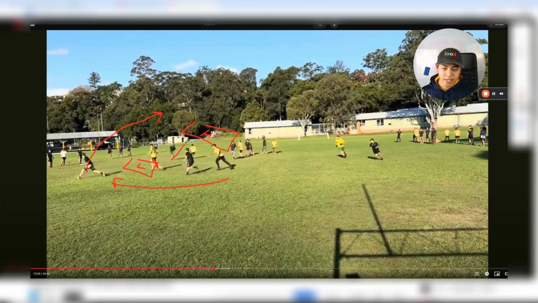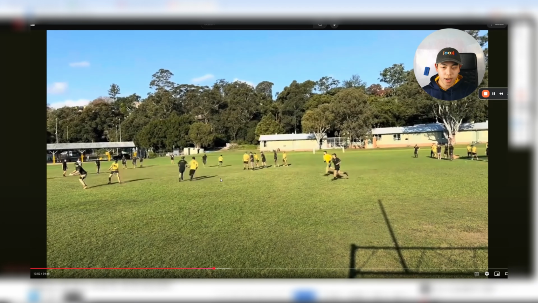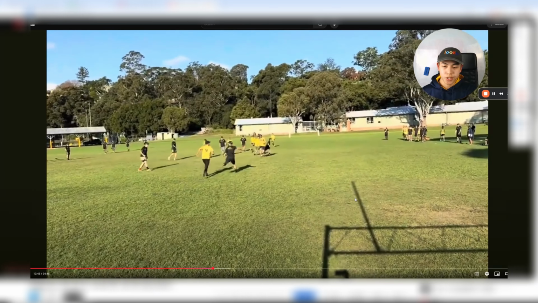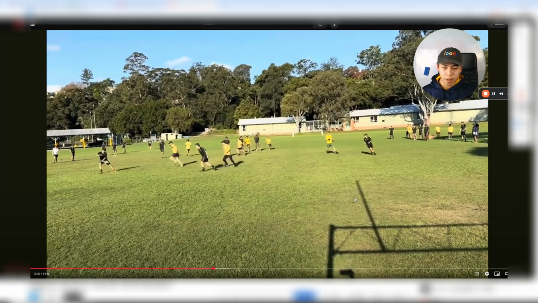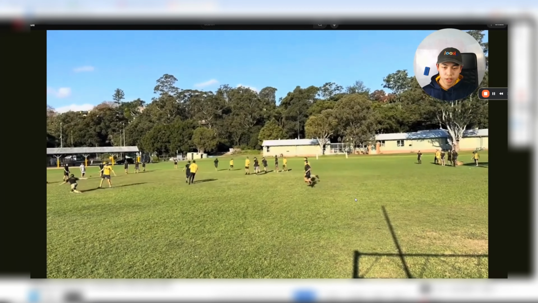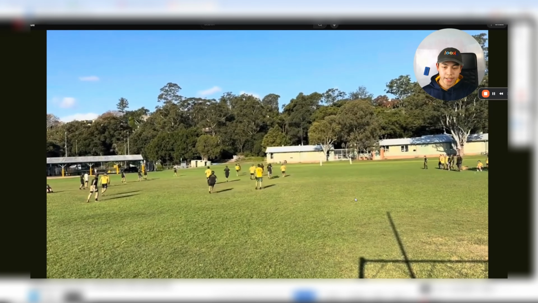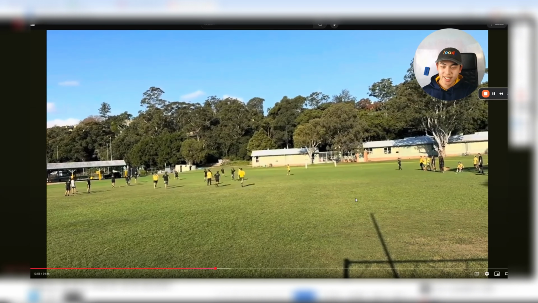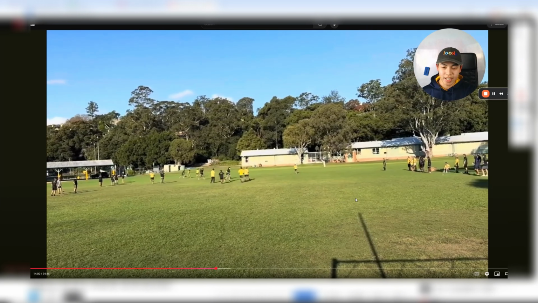I see this person take a few hard steps. I know that I just need to go just as hard with them to overplay the high risk space straight away. And you can see me do that straight away. Look how hard I make that initial cut. I'm just going to play it once more. I want you guys to notice how hard I bite on this initial move. I accelerate as if I was the offensive cutter, and then I'm able to get in front of the disc and get that block.